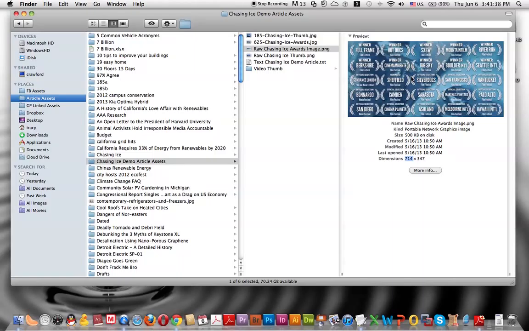I use Photoshop. There are other programs that you can use for doing that. But when you're finished, you should have a file which looks like this one. And you see I've named it 625, so I can know that this image is 625 pixels wide. And if you click on the image and go down and check out the information for it, you can see that it is 625 pixels wide. So that tells me that image has been processed correctly.